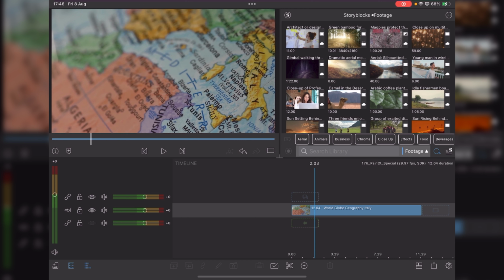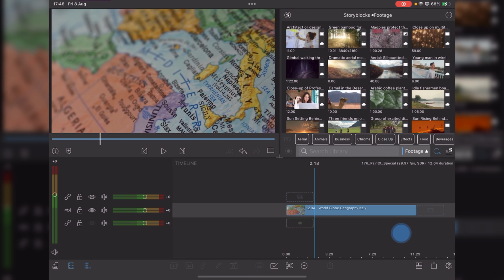So let's get started. I want you to think about the video footage you're going to be working with. I'm going to assume that you're filming it yourself and it's going to be your own clips. But if, like me, you have to dip into Storyblocks quite a lot, then this is a good exercise in being aware of file sizes and things like that in Storyblocks.